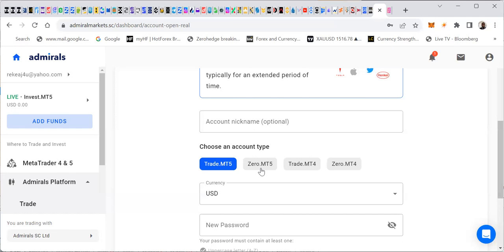Now, what is my advice for you? My advice is for you to trade on the Zero account. Most people who are trainers, who are IPs, will not tell you that. They will tell you to use a spread account because that's where the broker makes more money and that's where partners also make more money. There is little money to be made on the Zero account, which is called ECN. So those people who really want to make money out of you will not tell you what I'm telling you now. So it is advised that you trade with the Zero account.